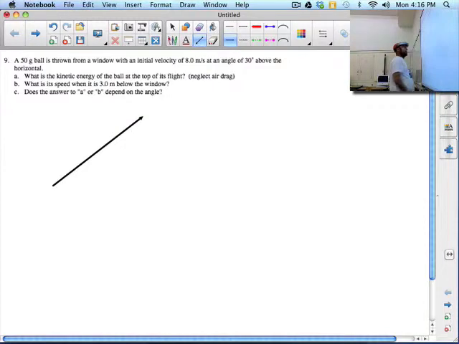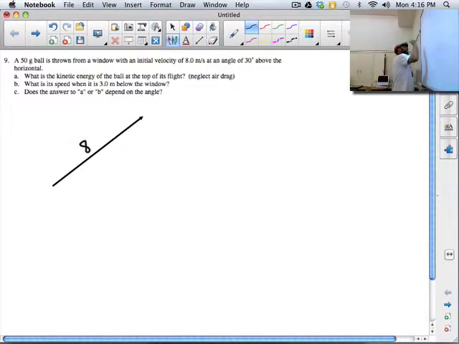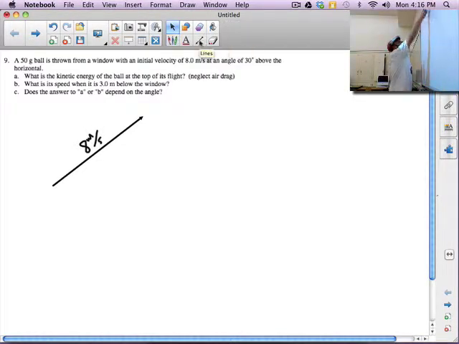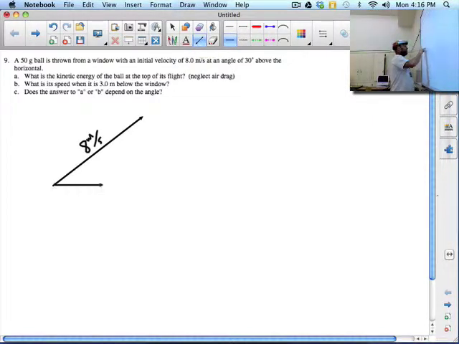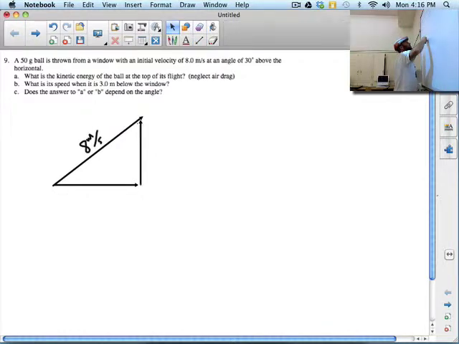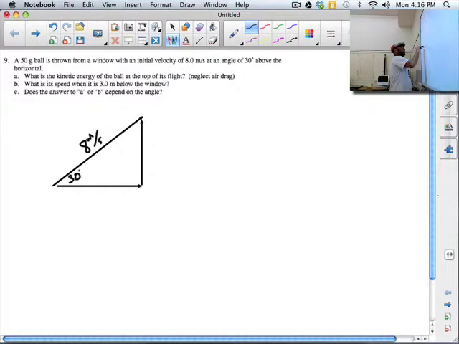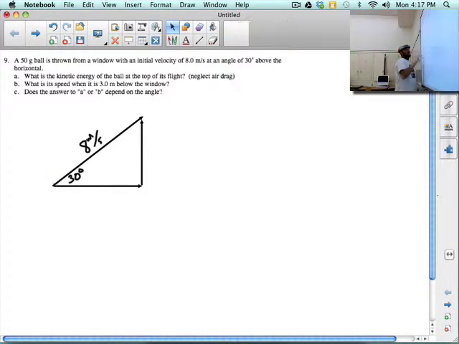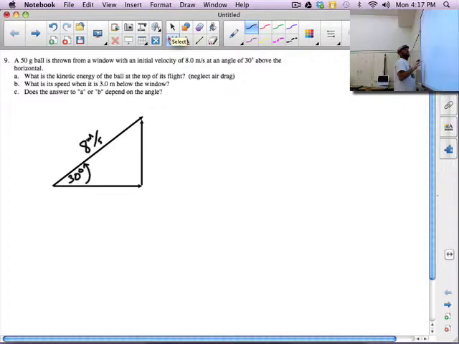When a projectile is launched, this projectile is launched at an angle with a speed of eight meters per second, right? We can consider the horizontal speed at that moment and the vertical speed at that moment. These two vectors would add to our eight meters per second. That is at a 30 degree angle. So I should be using the word velocity here. What I should say is my eight meters per second velocity at the 30 degree angle is a combination of my horizontal velocity in the X direction at that moment and my vertical velocity in the Y direction at that moment.